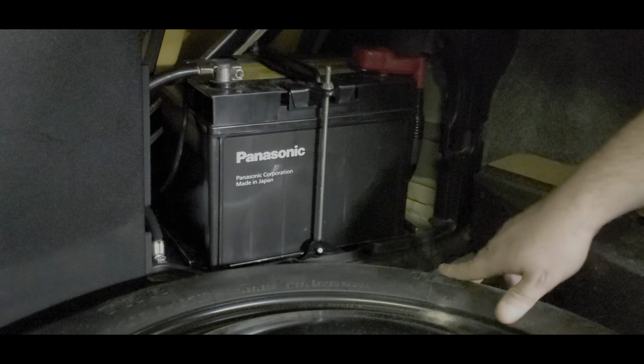going to be to pull on the clips here at the end, pop that loose, and take this out. Now with that out, we've exposed the 10 mil on the negative, the 10 mil on the battery retainer, and there's the one for the positive. I'll usually just leave that cover on it until I get this one completely off.